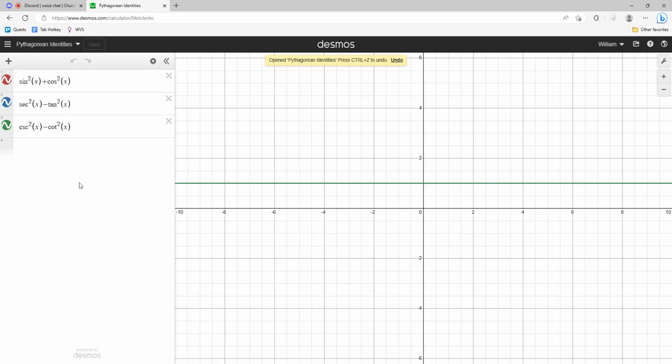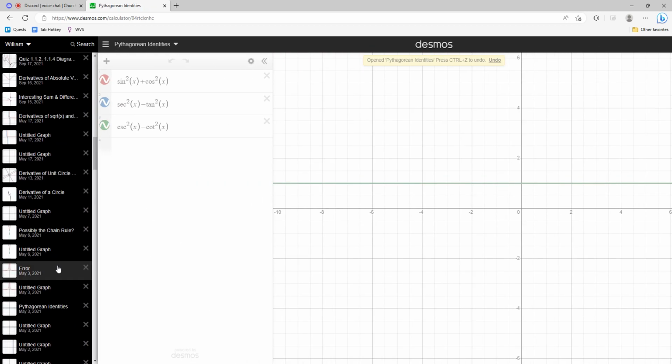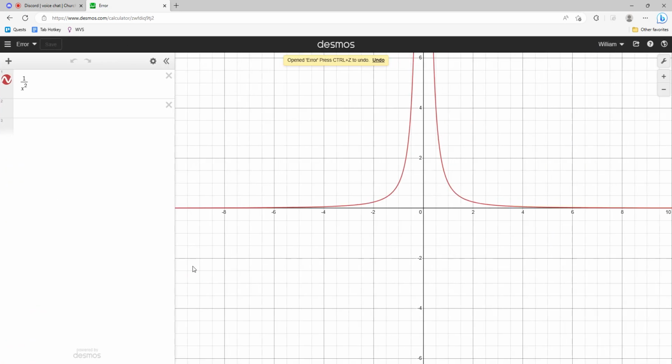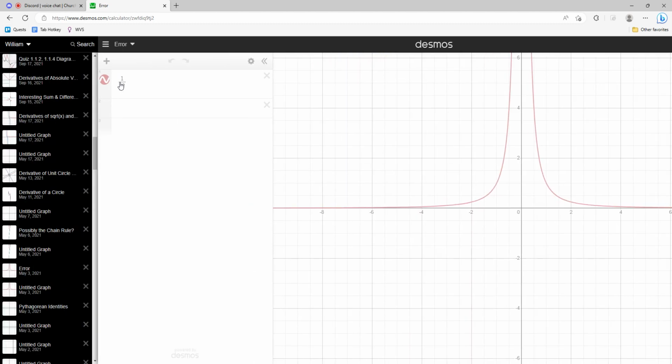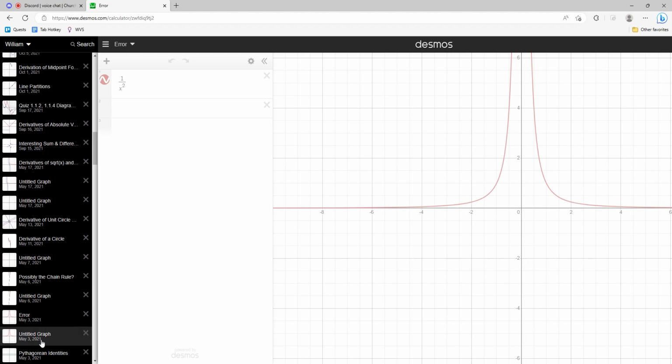Pythagorean identities, that's, yeah, pretty simple. Error. I'm not sure. Maybe the differentiation error or something like that. If you take the derivative of negative 1 over x, you get that, and you can't differentiate it at x equals 0. I don't know. I'm not sure if I knew. I think I knew calculus that well by this point, yeah. Because I learned a lot of it at my friend's house at a sleepover once. That's where it really began.